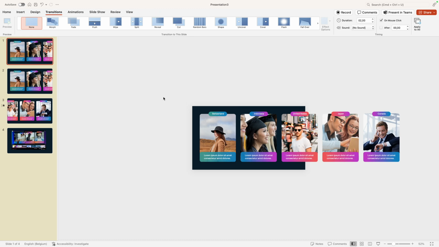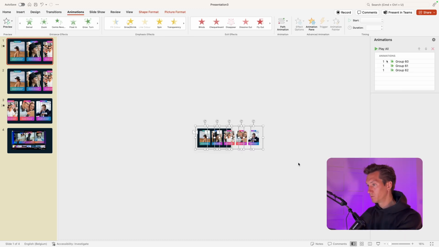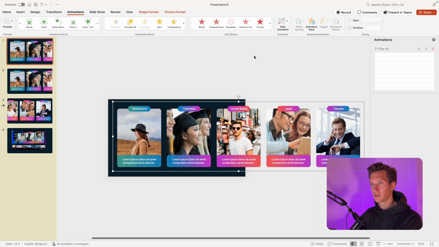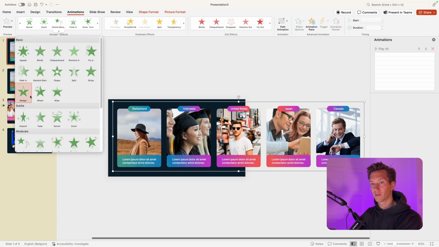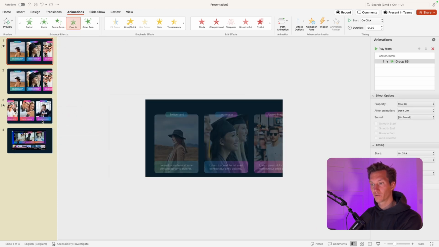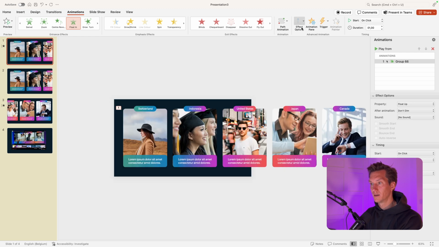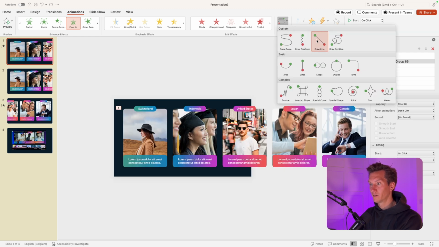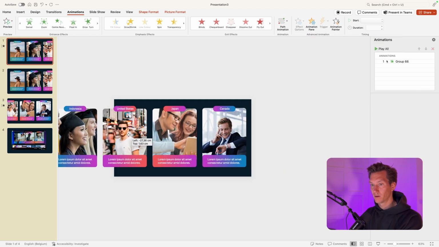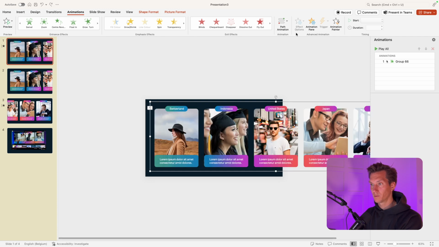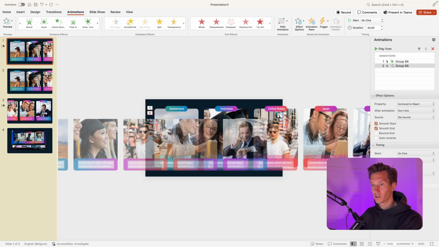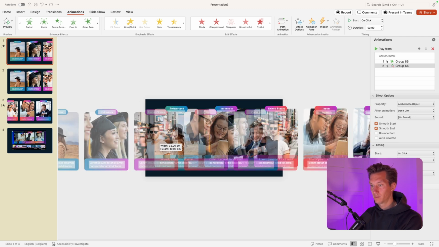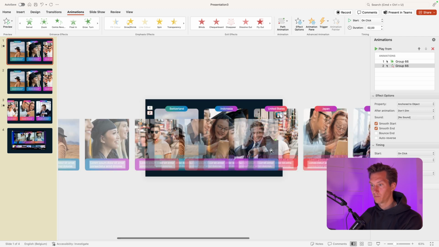The other one that you could do is if you want to animate it. Group everything together, just like this. Have a fly animation, fly in, float in for everything at once. And then I'm going to do a draw line where I position it like this. Oops. Draw a line, select, hold shift, and drag it to the left. Then adjust the red one until the last person is sort of in place.